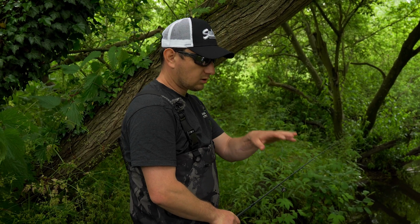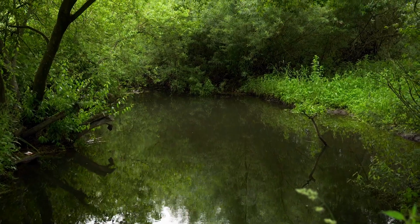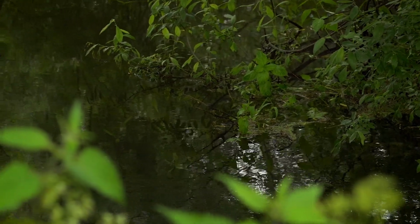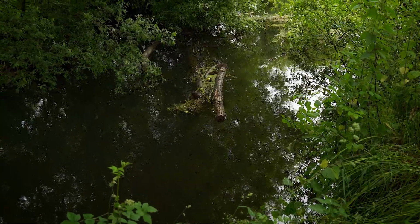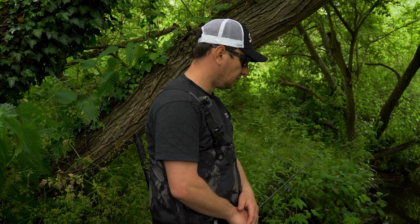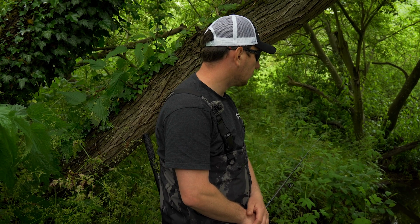Right, so we've just come into this little hole. There's trees everywhere. It's so chubby, it's unreal. And just as we walked in, we've just seen one just move off the main flow into the snags. So instead of casting, I'm just going to stand here for a little bit, not move too much, and just watch, see if they come out, see where they go, see what they're up to. And then in a few minutes we'll have a few casts and just scan the area.